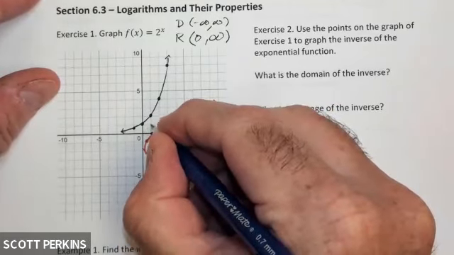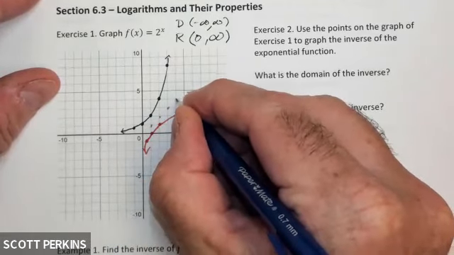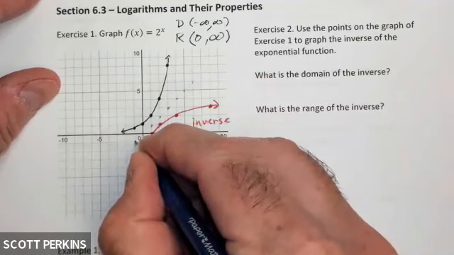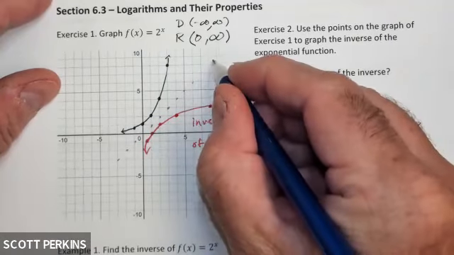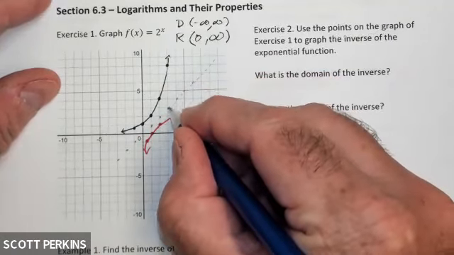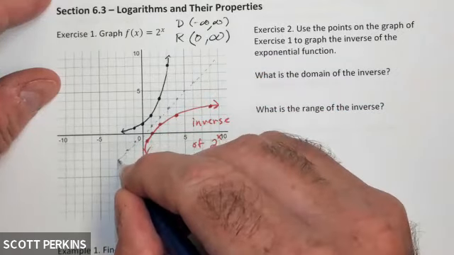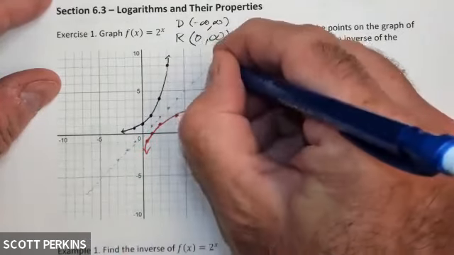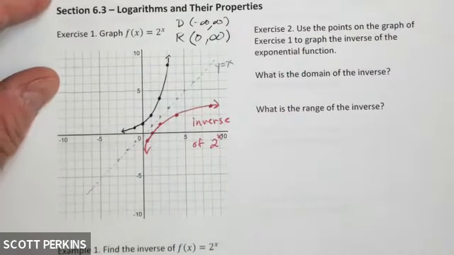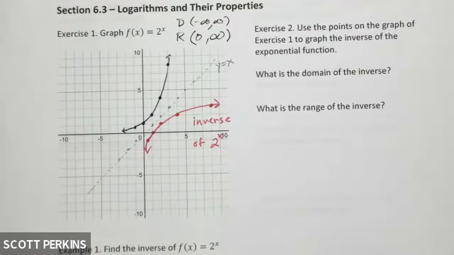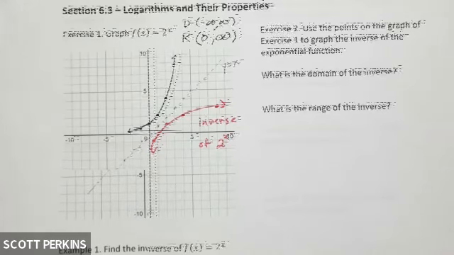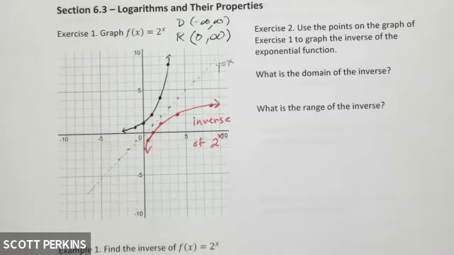So it's the line y equals x. I'm just going to put some dots in pencil here. This is the line y equals x. I'm just going to make a dotted line here. Any function and its inverse are symmetric. They should be the exact same thing on both sides of the line y equals x. Meaning, if I take my paper and I fold it diagonally along that line y equals x, the two graphs are going to match up perfectly. That's what it means to be symmetric about that line.